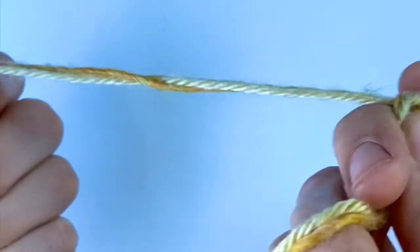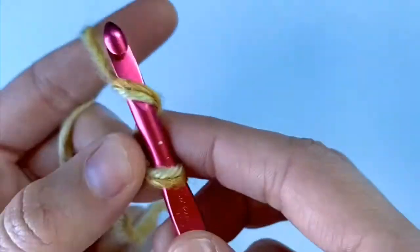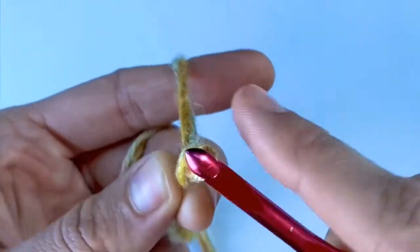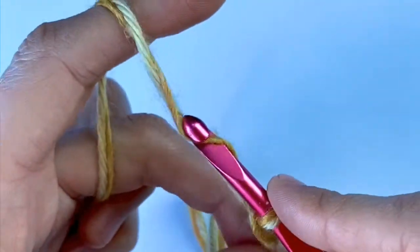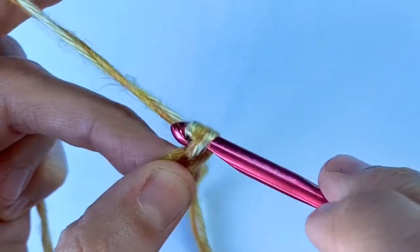We're gonna make probably a small size dice bag today. You determine your size on these by how many chains you start off with. So we're gonna say, let's do 10. See how that looks.